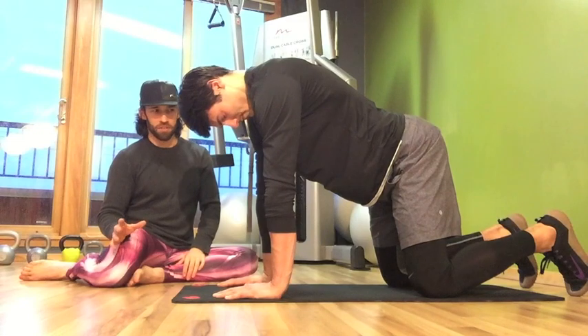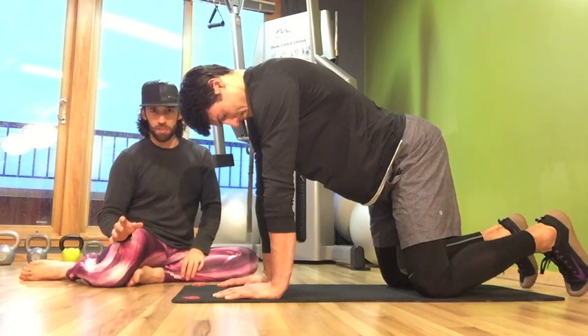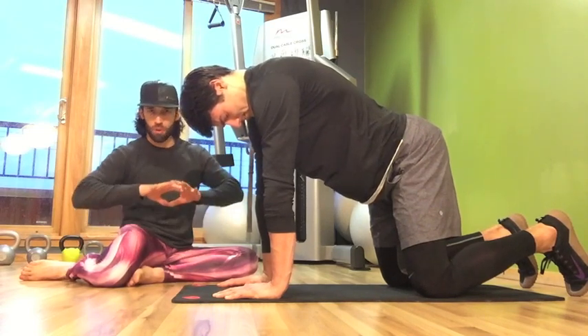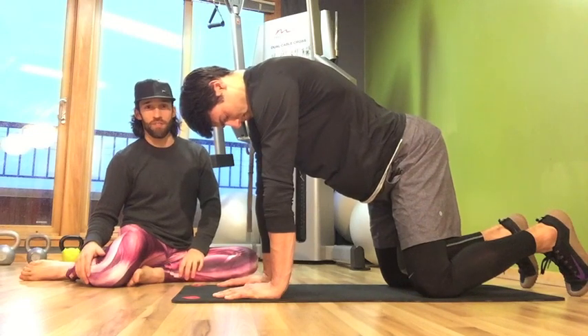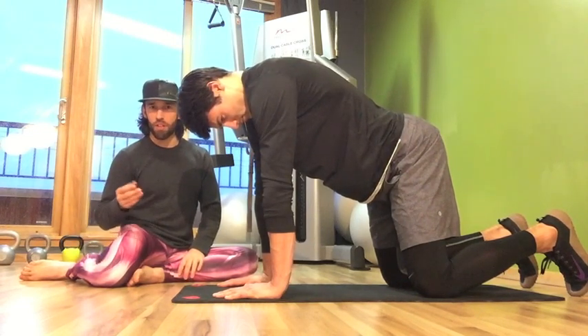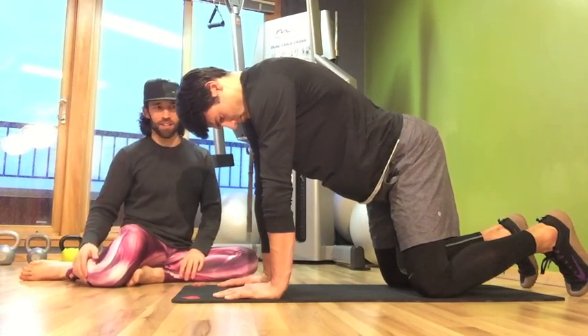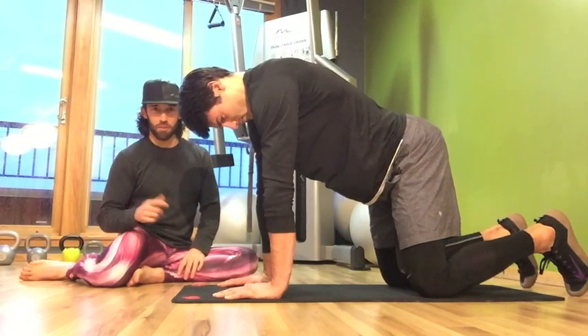While this might feel uncomfortable at first, that's totally natural — this is a difficult position and not something we usually do. Feel free to take a break in between breaths if you need to. If not, press through it and really take some deep breaths to get the most bang for your body. After finishing these, we can start to pepper in some other drills and positionals to get those shoulder blades moving and really lock it in with some strength afterwards. So try this out and let us know what you think.